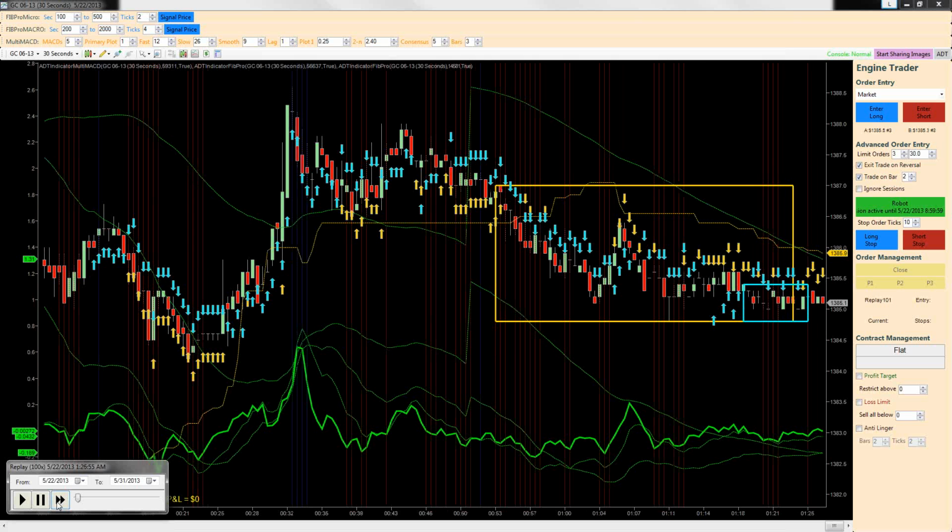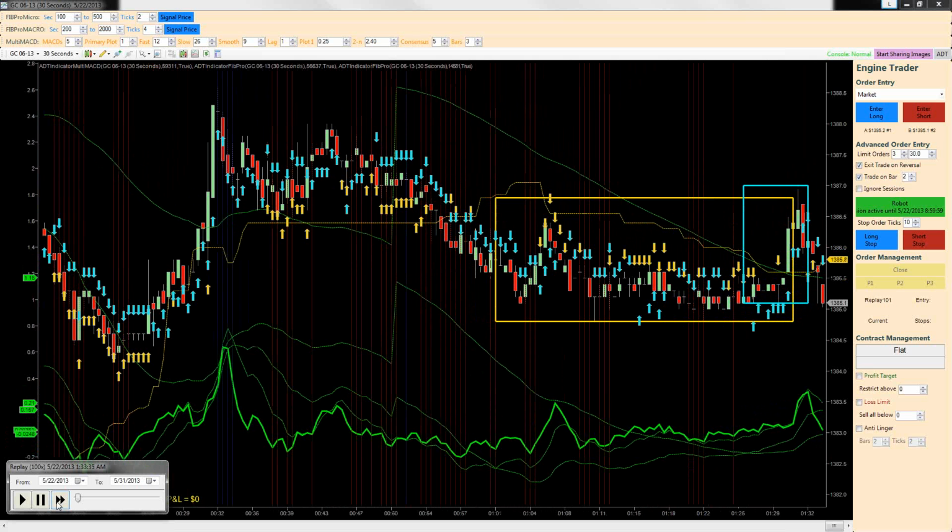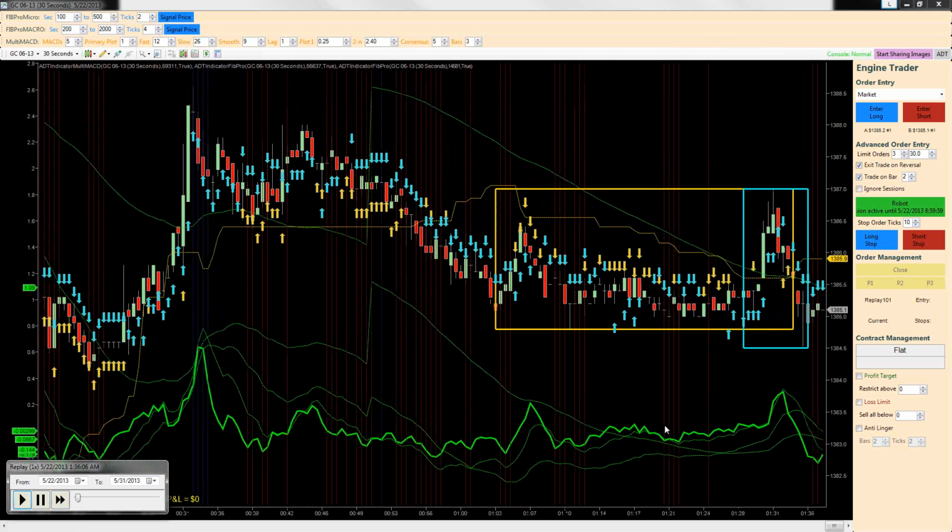Let's take a second and evaluate the triggers that are being called for, the trades being called for by the FibPro Micro and the Macro. So this gold box represents the FibPro Macro, and the center line right here is the basis, the starting point for where it determines whether or not a trade should be called for.